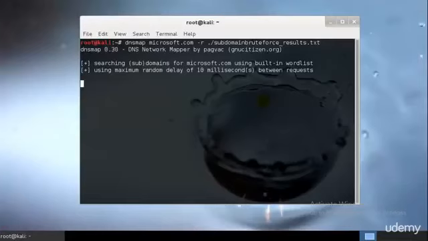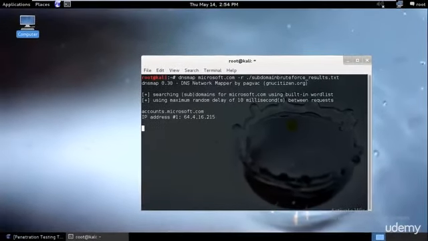So let's check if we first get this information. I think the DNS query is quite slow at this point of time. That's why it's unable to get multiple requests within 10 milliseconds. Okay, we have the first IP address, 64.4.16.215, and these IP addresses will give you an idea or hint as to what range of IP addresses they are using in their whole company. That means from where to where would be the range, and what range are they using as of now, so that it will be easier for you to go ahead and get access into their computers. So yes, this is how the DNS mapping looks like.